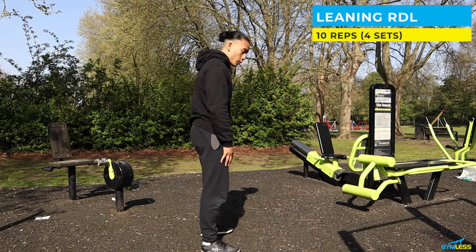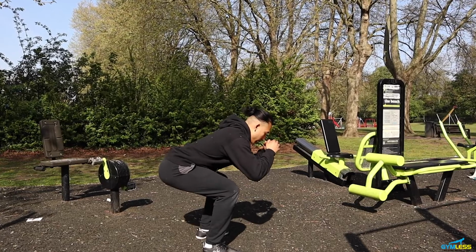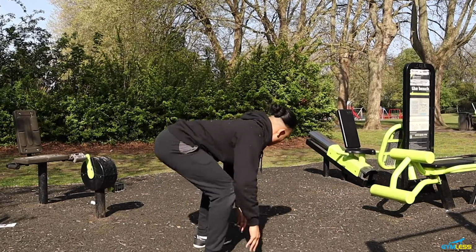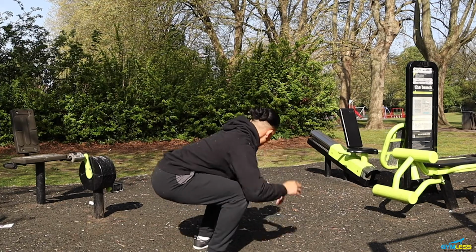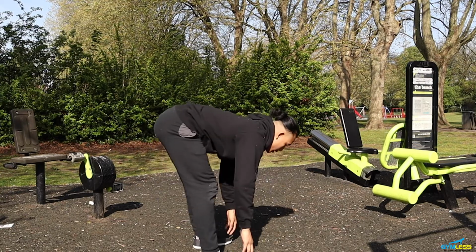Okay, so we're going to stand tall with our feet shoulder width apart. Squat down. And then we're going to push our hips back as if they're being pulled by a string, and then touch our toes. Come back into a squat, touch our toes. So try to keep your back straight, core tight. And as you push your hips back, really feel it in your hamstring. Extend.